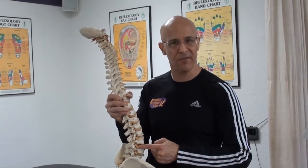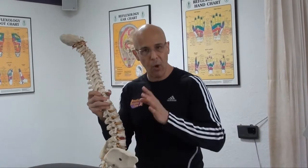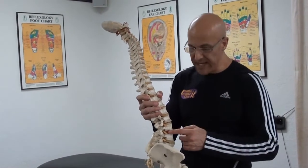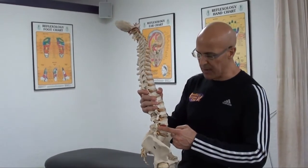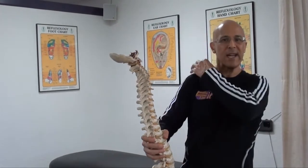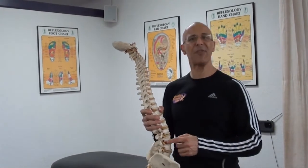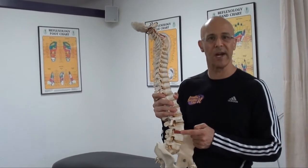The key thing is where is that bulging out, where is it herniated, is it compressing a nerve? In general, when these discs bulge, because we're always in a forward position, generally they're going to go backwards because of the pressure. When these discs are bulging or herniated and affect the posterior structures of the spine and these nerves become affected, that's when you experience pain, radiation, burning, tingling, numbness. It may radiate down the arm into the hand, or it may radiate from the lower back down into the leg — called sciatica. But if this bulge or herniation is in the front of the vertebrae, you have no symptoms.